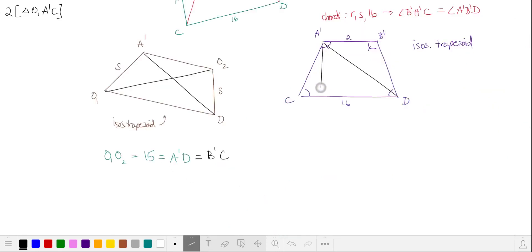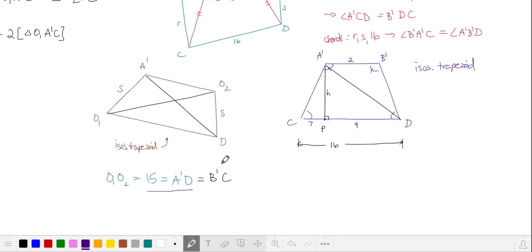Let's start with the trapezoid. We'll find the height of this trapezoid by drawing this altitude. Subtracting 2 from 16 and dividing by 2, we have the distance from C to P is 7 and the distance from P to D is 9. Recall that the distance from A prime to D is 15 and triangle A prime, B, D looks like a 3, 4, 5 triangle, so the height is 12. So the area of our trapezoid is 108.